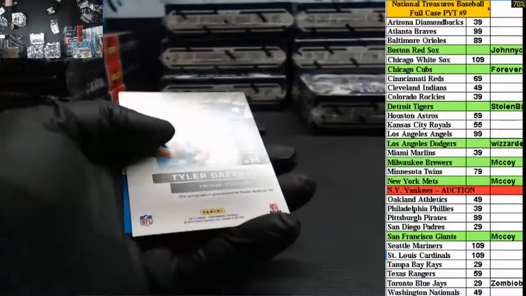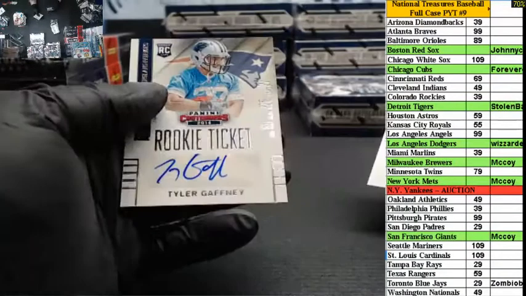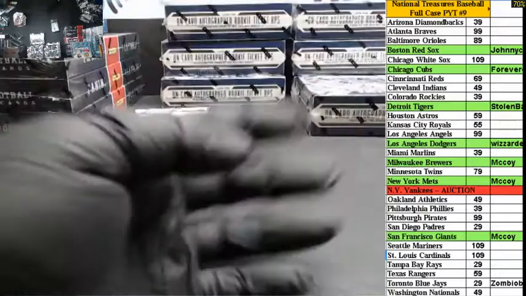Here's another New England card. Going out to New England, Tyler Gaffney. Auto, non-variation, New England. Come on, baby. Heat. I want to see heat.